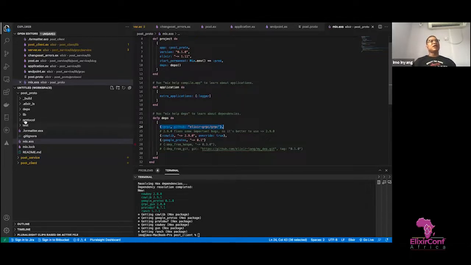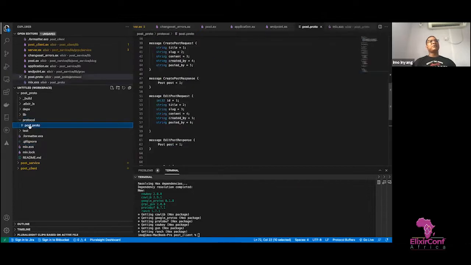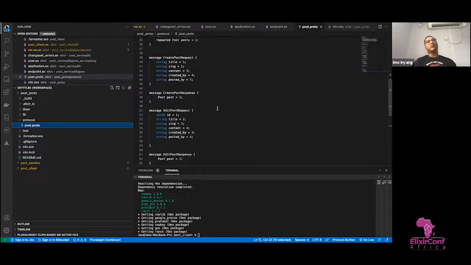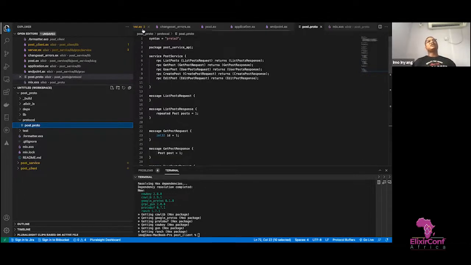And the next thing we're going to do is to define our proto file, so proto definition. So I went ahead to do that, so I'm just going to go through it. At the top of it is for you to put the syntax, so we're picking up syntax, and it's proto3 we're using. And immediately after that, we have to do some namespacing, which you have here as package post service API. So moving forward, we're going to see how this plays a part.